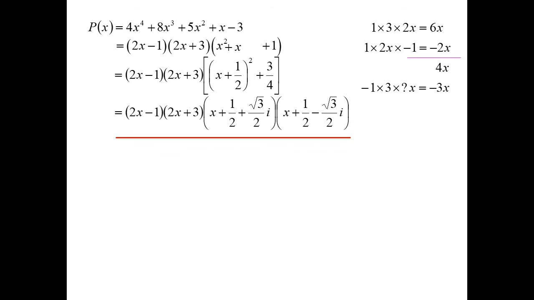I'd end up with, what would it be? 2 times 2 times 2 times 2. I'd end up with 8x to the power of 4. Okay, if it's an equation, not a big deal. But that's not what we got. We just got a polynomial. So I would leave it like that.